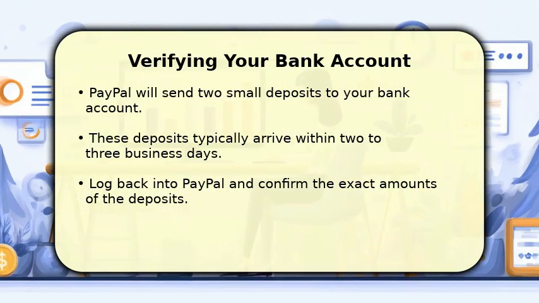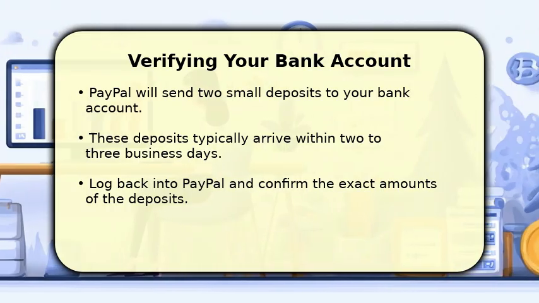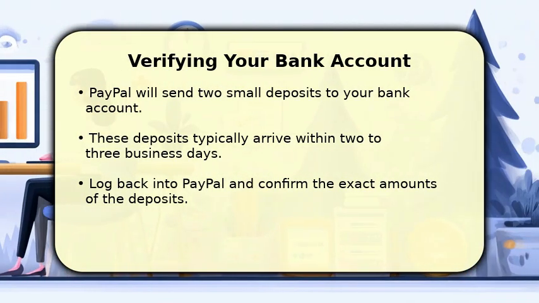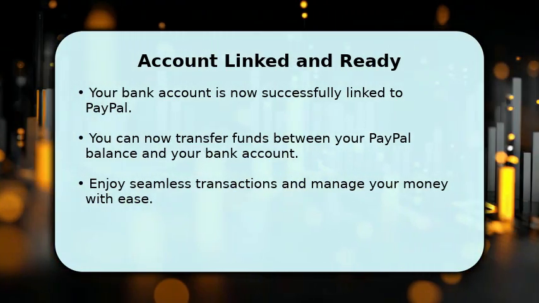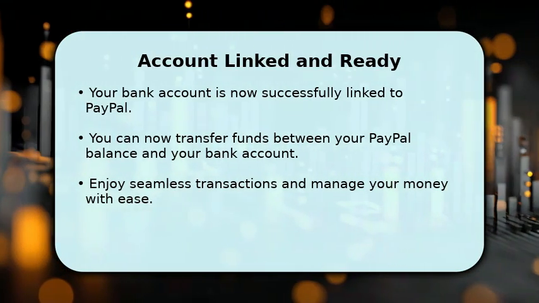Once you see them in your bank statement, log back into your PayPal account, navigate to the Wallet section, and confirm the exact amounts of these 2 deposits to complete the verification. Congratulations! Once you have successfully confirmed the 2 small deposits, your bank account is officially linked to your PayPal account.